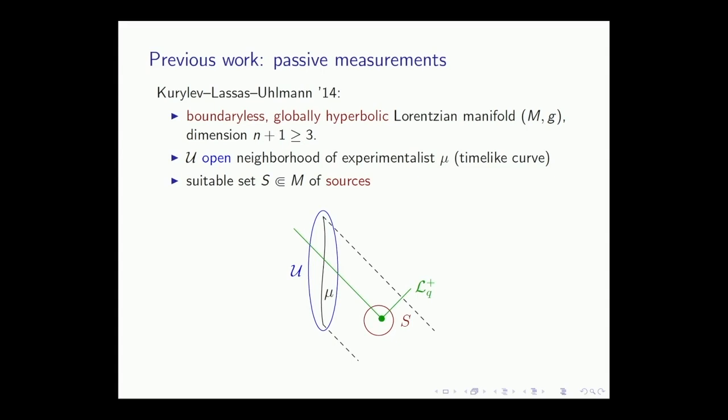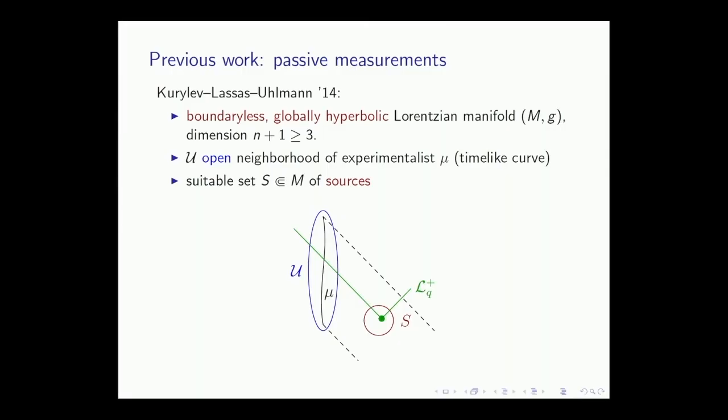And so let me put this into some context. This is the boundary value problem version of a paper that was already mentioned yesterday, and I suppose 2 days ago, by Kurylev, Lassas, and Uhlmann from a few years ago. And they study a closely related problem where you now have a boundaryless manifold. Imagine our universe, so space plus time, and it's a geometric assumption, in at least 3 dimensions. Again, physical dimension would be 3 plus 1 equals 4.